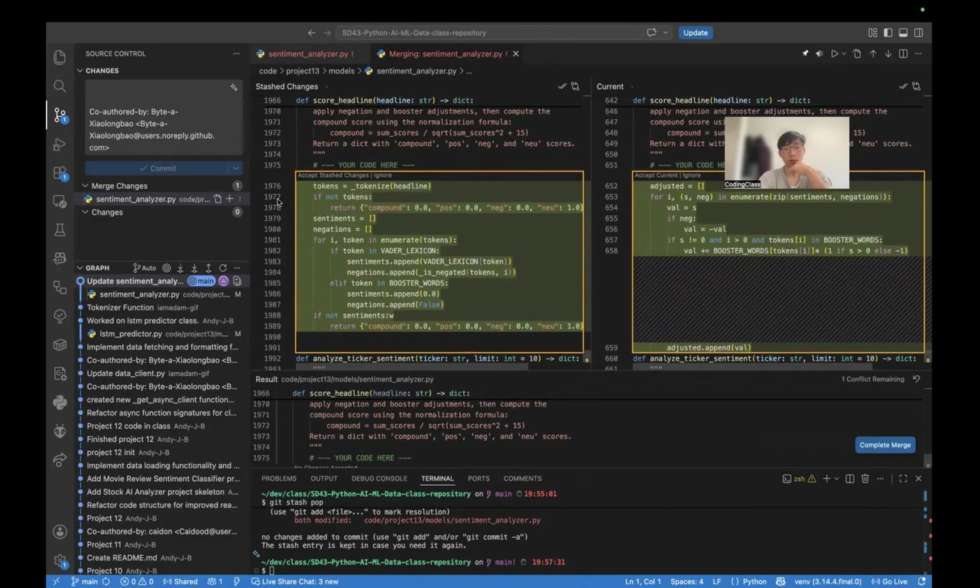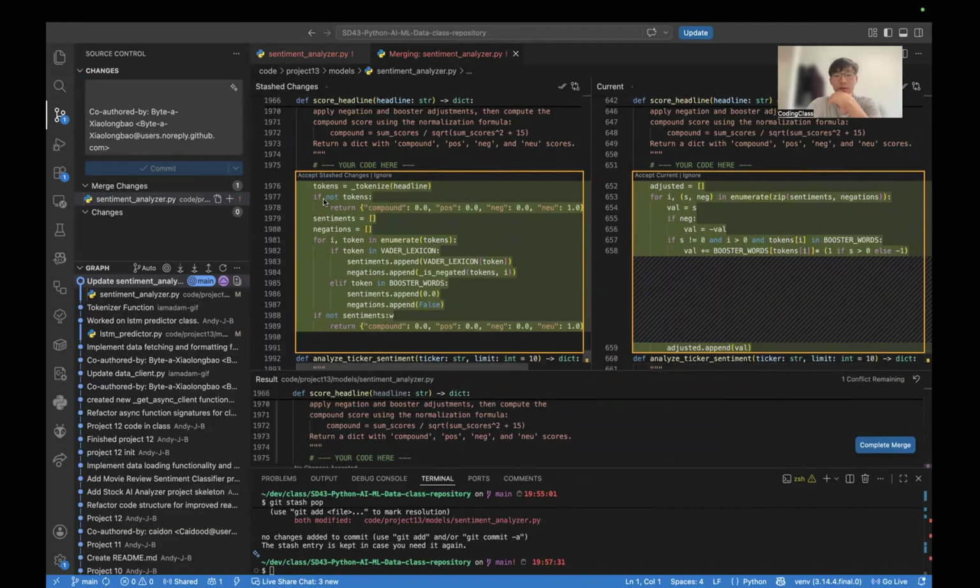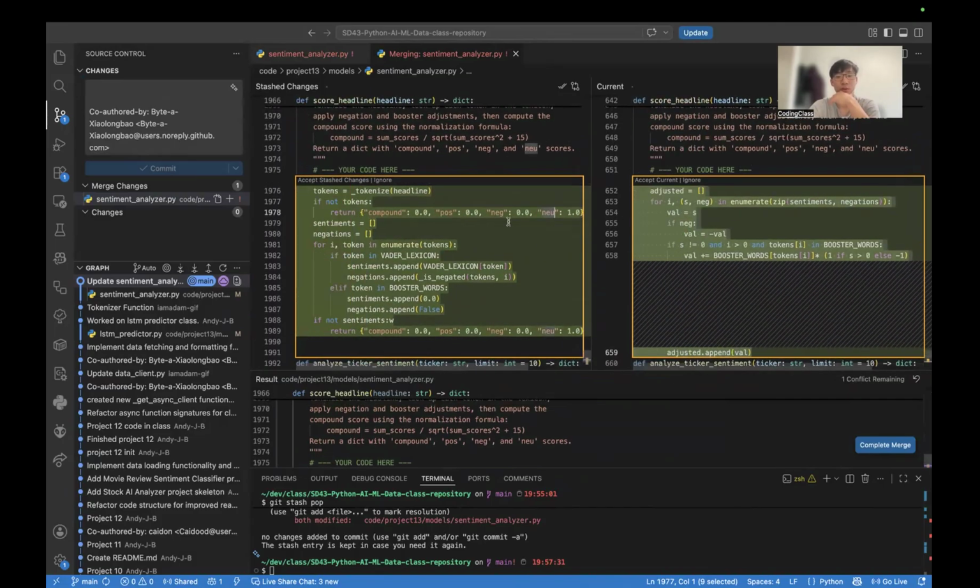As you can see, I don't know if you can understand what this is. Here, if you recognize, this is exactly what I think Nicholas made changes to. He made the tokens, the if not tokens, we return all zeros except for neutral, which is 1.